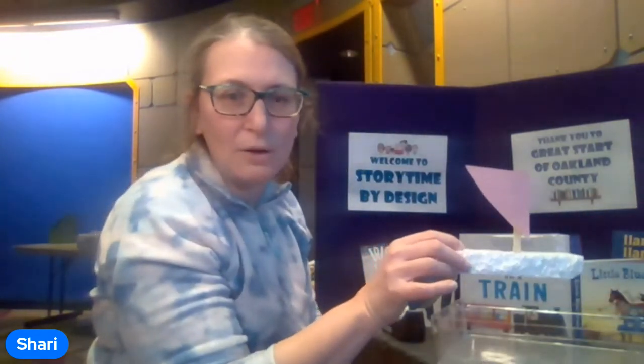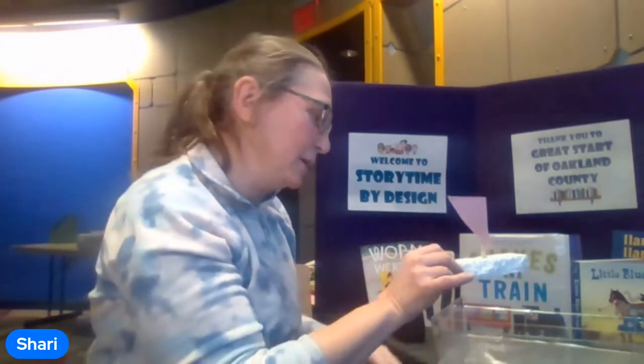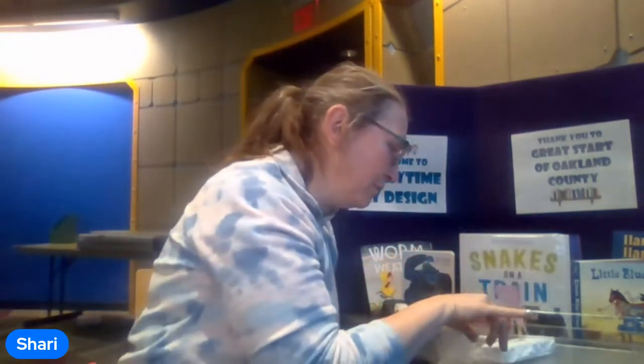And I've got a sailboat! I brought a little container with some water in it so I can float my sailboat — and there it is. When the weather gets better, you could take this to a nearby park like Carpenter Lake Park. Or better yet, where you won't lose them, you can do it in your bathtub. Just make sure you can get them back — don't let them float out too far into the pond.